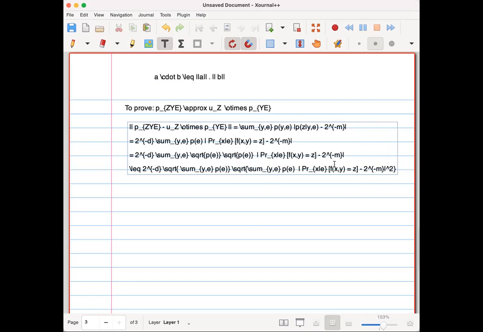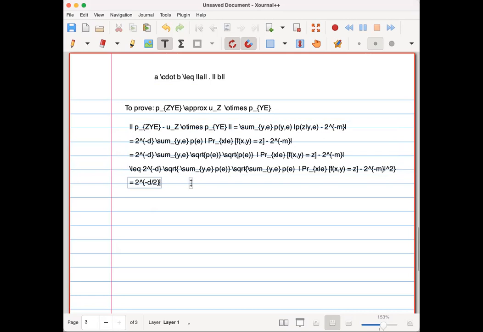Is this clear now? Finally, yes. So this is the L2 norm of p. Now I just start simplifying. So this is equal to, as Shanton said, what is sum over y, e of p? Now sum over e of p will give me 1, and then there is sum over y, but the number of y is 2 to the d. So this whole thing becomes 2 to the d. There is a square root outside. There is a 2 to the minus d. So this whole thing becomes 2 to the minus d by 2.